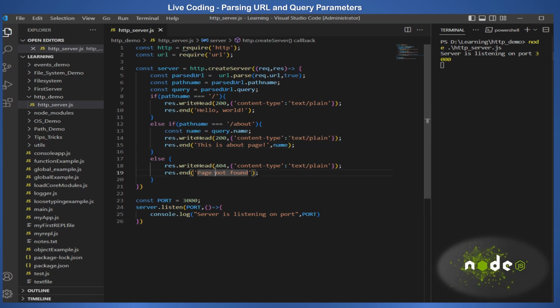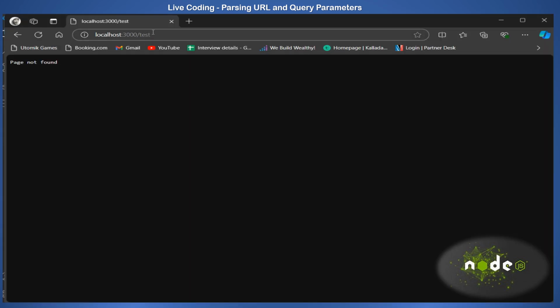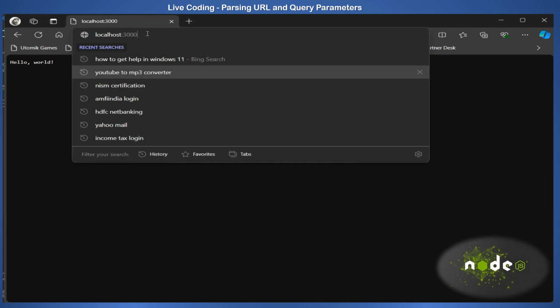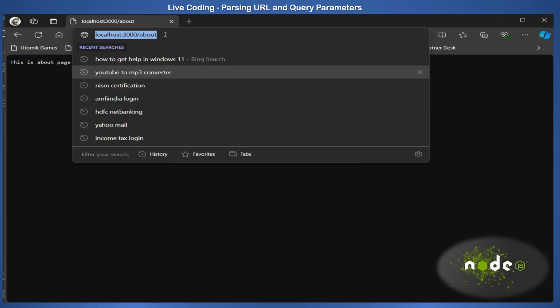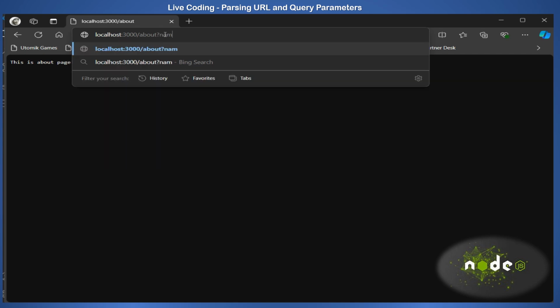Okay, so let's run this again and see how it's picking it up. Server is listening. So this should give you as is, right? And this should give you hello world, and this should give you the about page. Here you see this name has not come up because I did not pass the query parameter, right? So I'll set name equal to John.